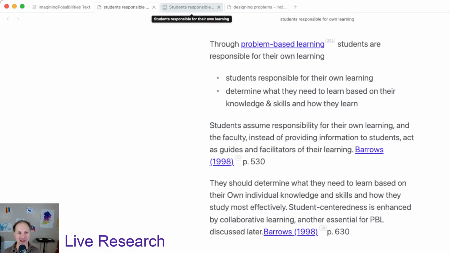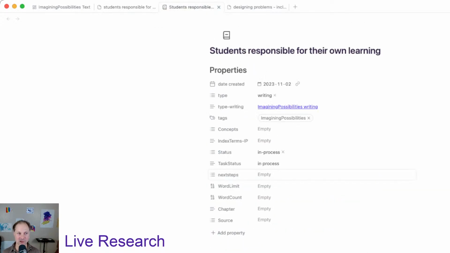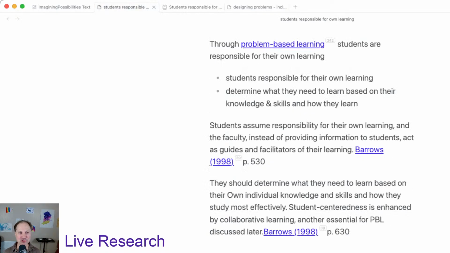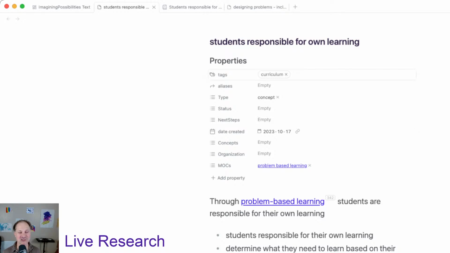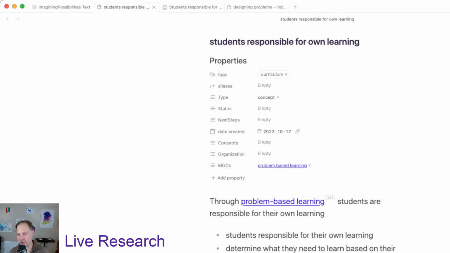So you could imagine how having two notes with the same title can get very confusing, and you can lose track of what's what. So here's a cool little plugin that I found that helps me with this. It's called Iconize, as in take an icon and do something with it. And what I did is I created an icon for writing. So anytime that I have a writing chunk, it will have this little writing icon that I put there. And then the notes are defaulted to the default icon. And so that's what's doing that. So that's really helpful for me to stay organized.